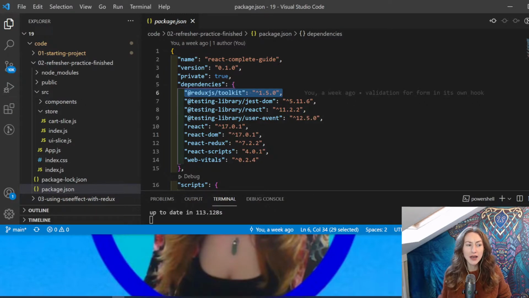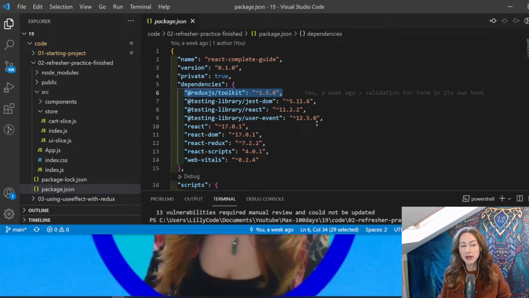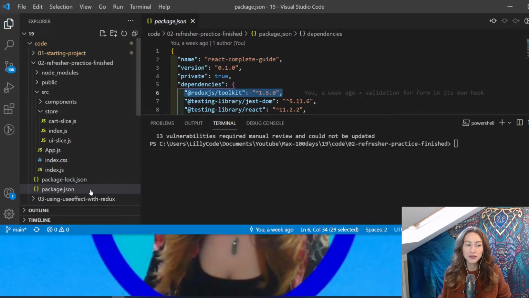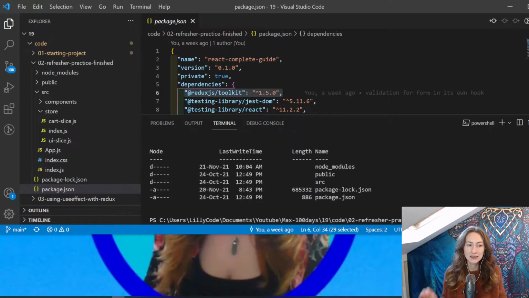So we just link out to them, and then we run npm install. To install all of the packages in your package.json, you literally just come down to your terminal. At the root of your project, you have to be at the same level where the package.json is. If I run dir, just to see what's at this level, I can see my package.json. That is very important. If you're not at the right level, it will not find the file and you'll get a load of errors.